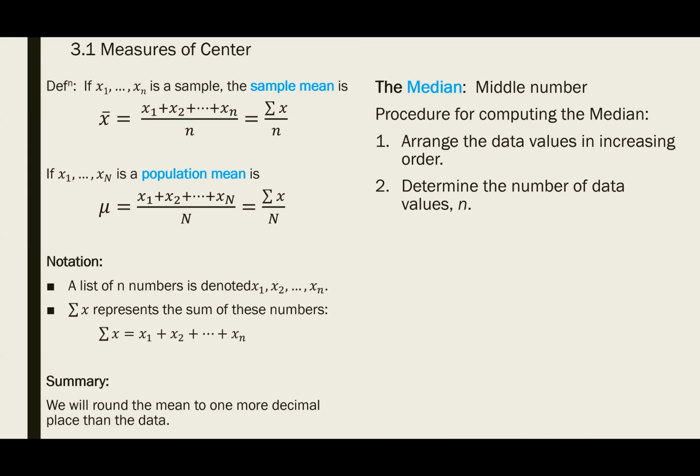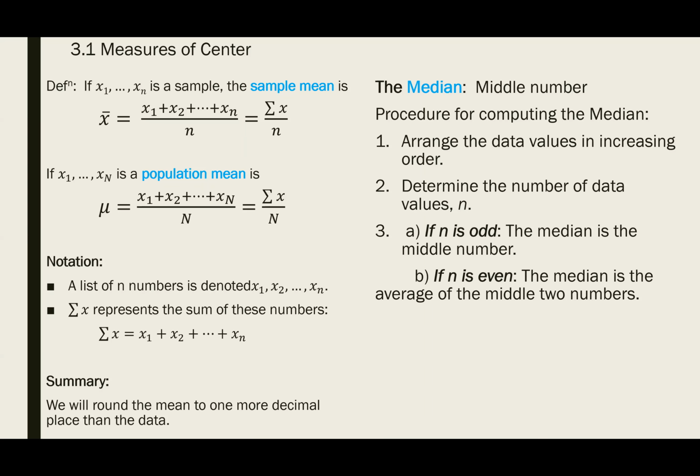And to find the middle position, the only thing you need is, first of all, your data have to be in order, either from smallest to largest or from largest to smallest, okay? Once your data is in order, if you have an odd number of data, the middle number is your median. If you have an even number of data, you take the middle two numbers, add them up and divide by 2, right? To find the average of the middle two, you add them up and divide by 2.